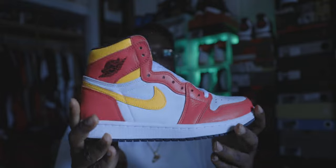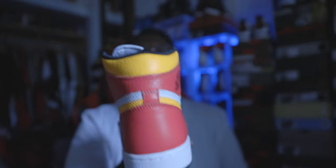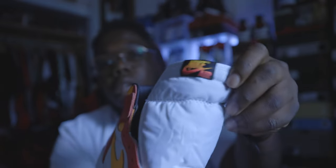Have the yellow swoosh, white toe box, white side panels on the lateral and medial side. Ankle area does have that hit of gold, which I think is very nice on this shoe. Jumpman is in all black, boom. Guts, all black, nothing crazy on that. Tongue, white nylon tongue, right there.